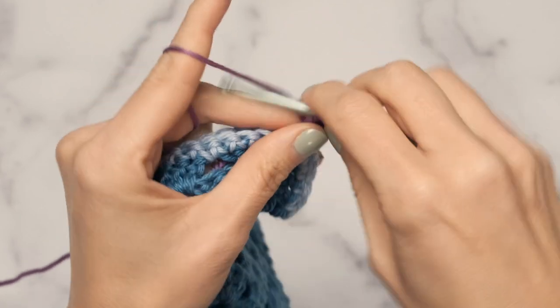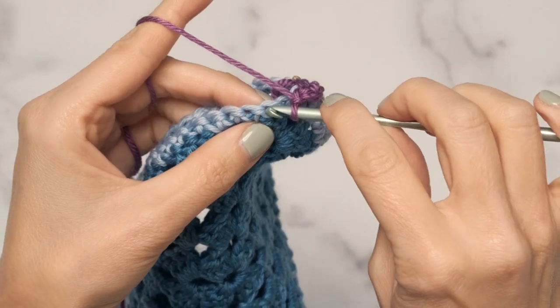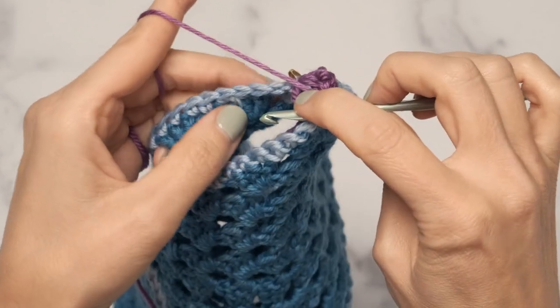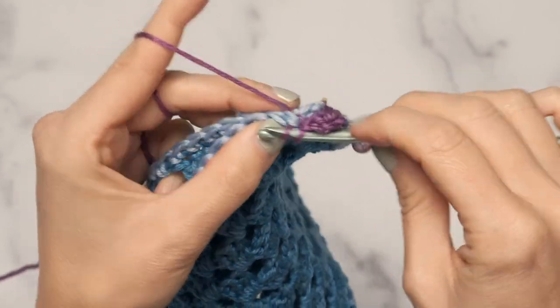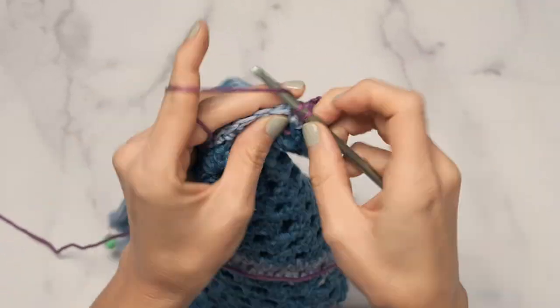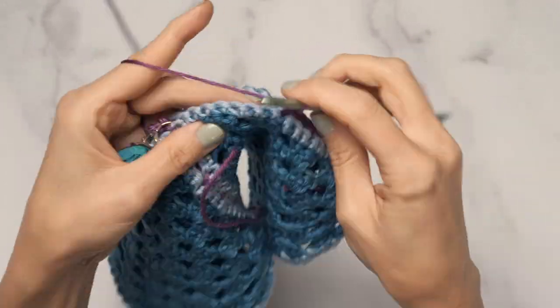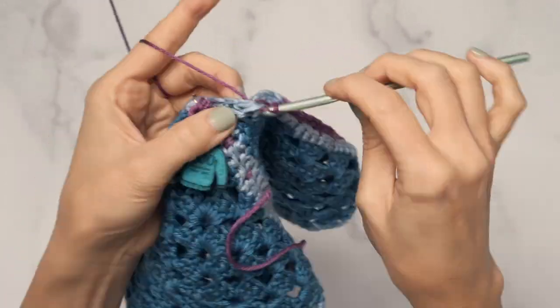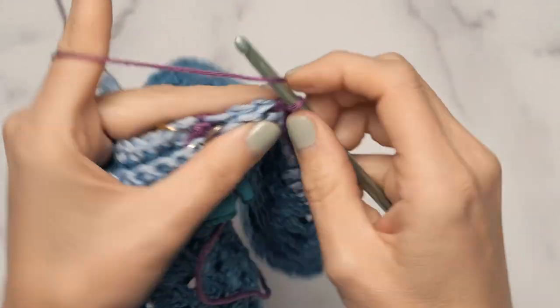And then repeat what you did on the other seam. So chain one, skip one, and it's gonna look a little different because your right sides are together now. Skip one, and work your single crochet, and then repeat across till you get to that next little corner, chain two, skip two, single crochet. And when you get down to the end, we're going to repeat what we did before.